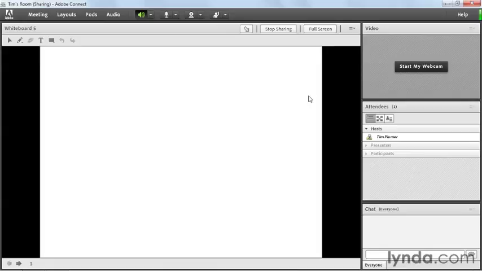Once they come in, they'll be promoted to full-blown presenters so that they can have access to whiteboards and the chat and presenting materials and all the stuff that you might want to do during a collaborative session, unlike what participants would be able to do, which is to just sit and watch. And by setting your room up this way, you're really taking Connect beyond just a tool that's designed to allow you to present information to a truly collaborative web-based tool for working with others in some interesting ways.